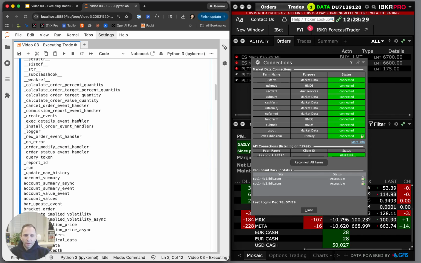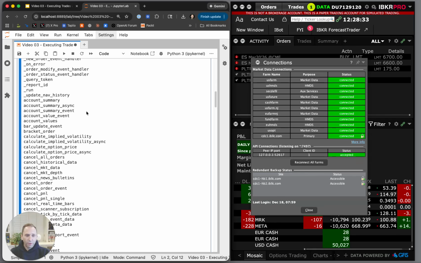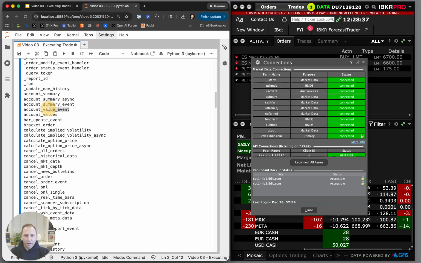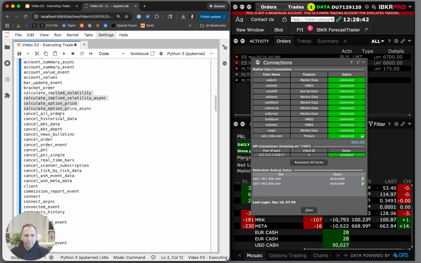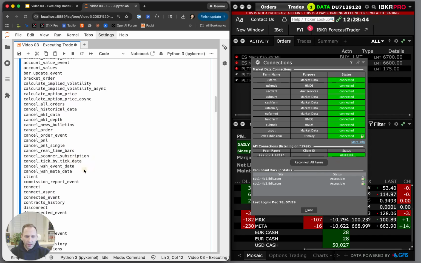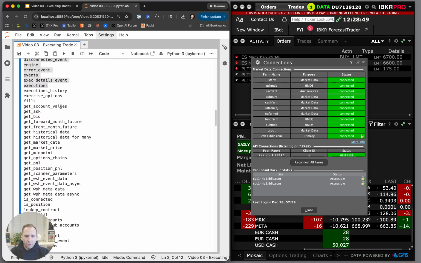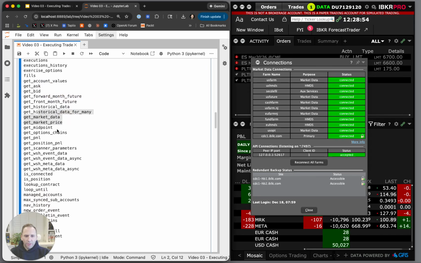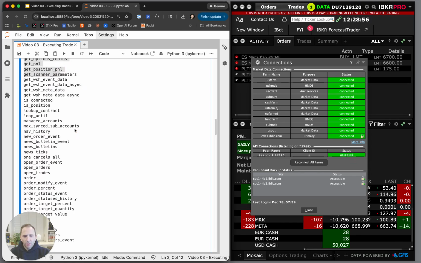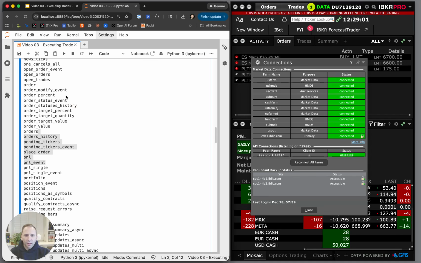And I've actually looked at what's in this thing. These are all the different methods and properties that we have available to us to interact with our account, right? Account summary async, give me account values, bar lookup, bracket orders, calculating implied volatilities, canceling orders, canceling P&L, canceling streaming data, all the connections, getting the bid, the ask, the forward front month futures, market pricing, market data, midpoint, options chain, P&L, news, open orders, statuses, these are all my orders.